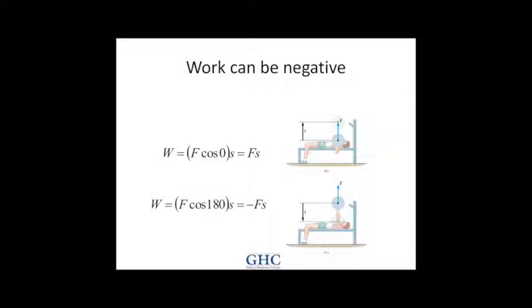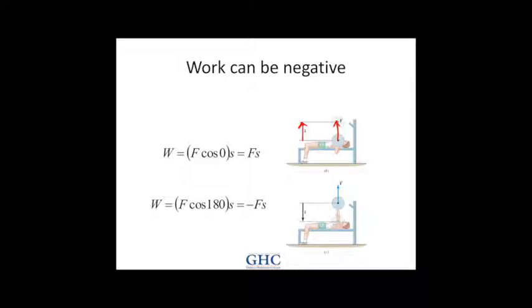Now let's look at the heavy weight lift, for example. The lifter always applies force up. So the force is always up when he is doing lifting. When he pushes the weight up, the displacement is pointing up. You see, force pointing up, displacement pointing up. So he's doing positive work on the weight.